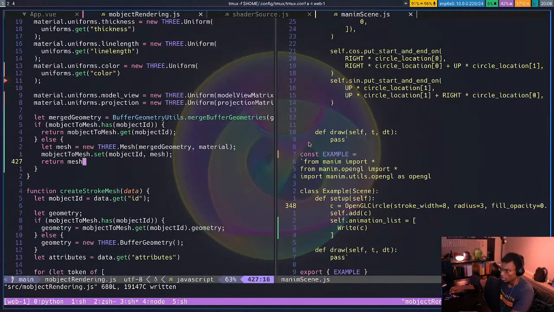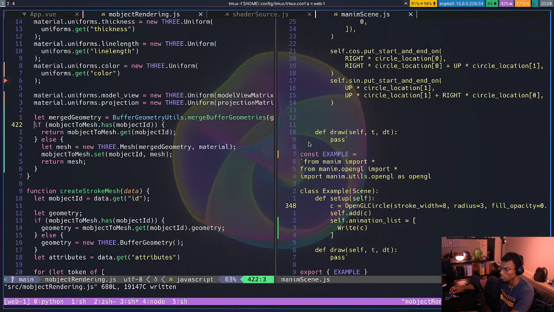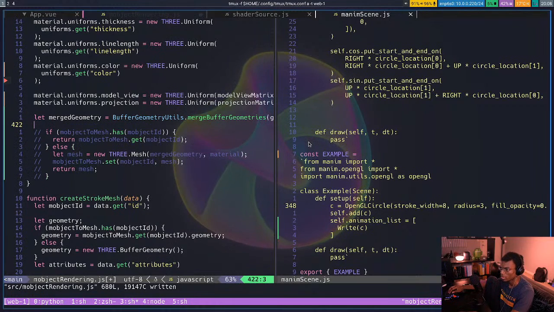Let's see. Let's create this merged one. If it has it... Oh, I want to always return this. Maybe that's the problem.